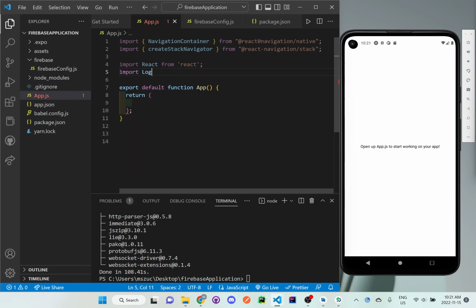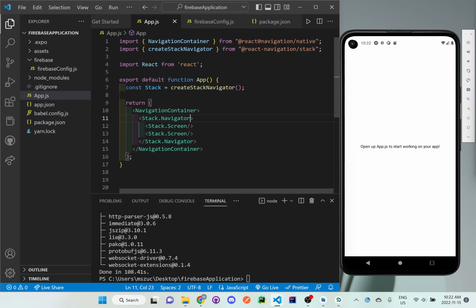And I'll create the page a little bit later. So let's first set up this navigation part here. And we will have to first set up the stack for the actual navigation. And we will set up the navigation container.